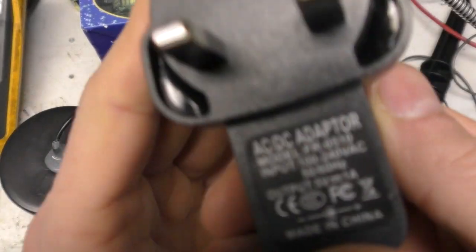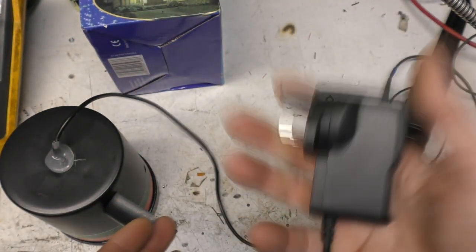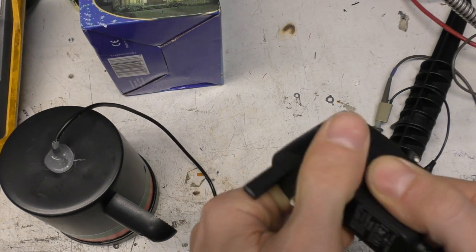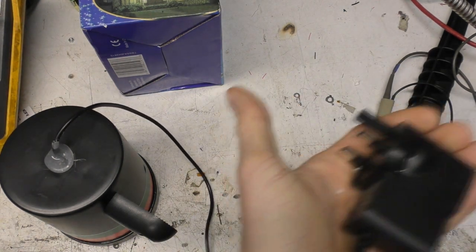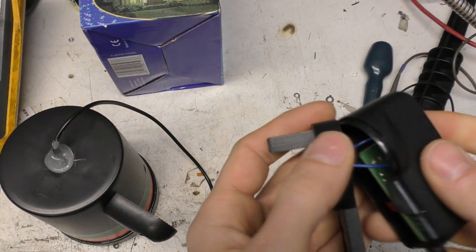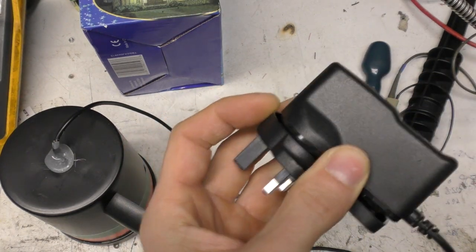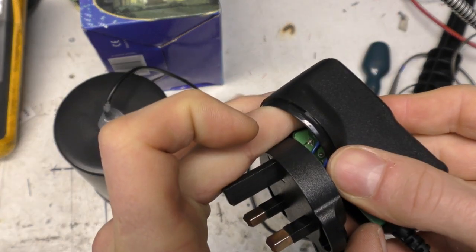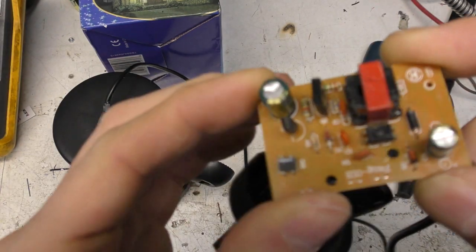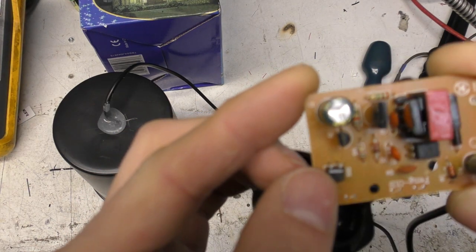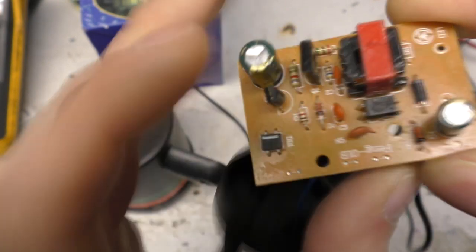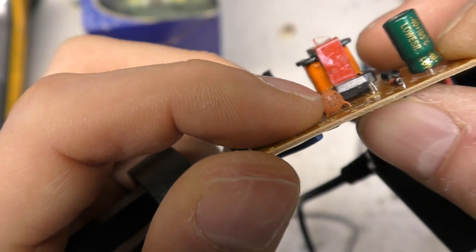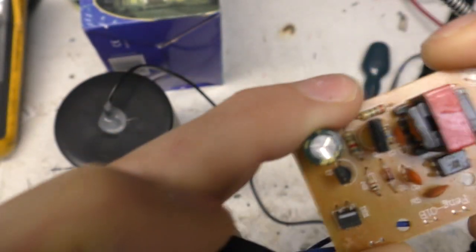This power supply is rated 5 volts at 1 amp, but it's the lightest 5 volt power supply I've ever felt. I suspect this is going to be one of those one transistor specials on a bonded paper PCB. Let's crack it open. Isolation is less of an issue here than for USB things. Actually slightly more in here than I expected but not much. There's a full wave rectifier rather than half wave. Surprisingly there's actually an opto isolator, so there's even a primary secondary isolation.